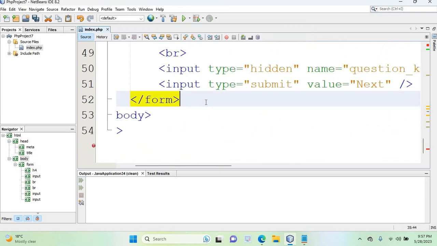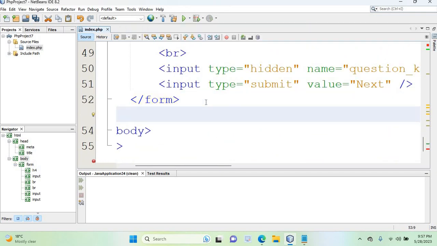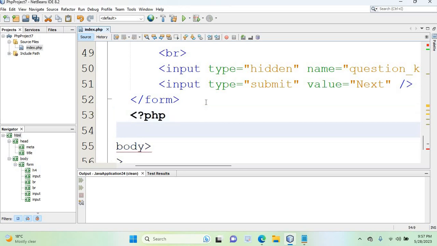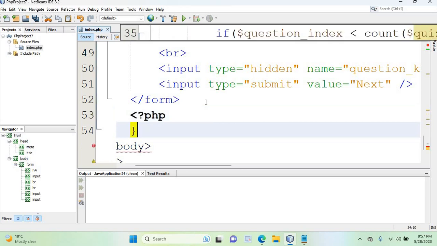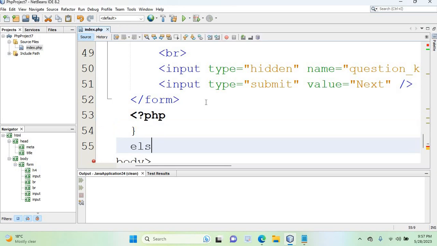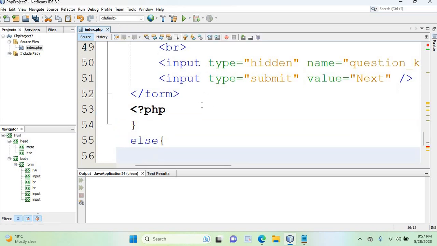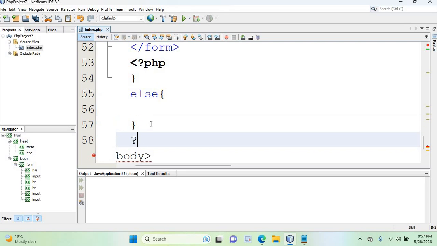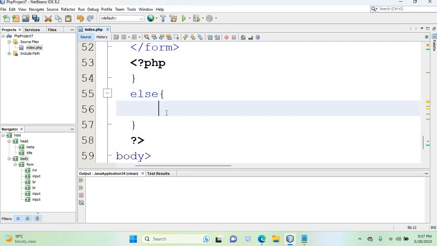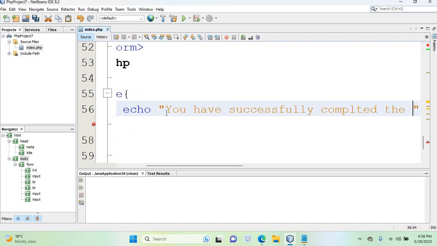Else, we are going to add an else part here. Else we are going to display a different interface to the user. In that interface we are going to print a message: you have successfully completed the quiz.